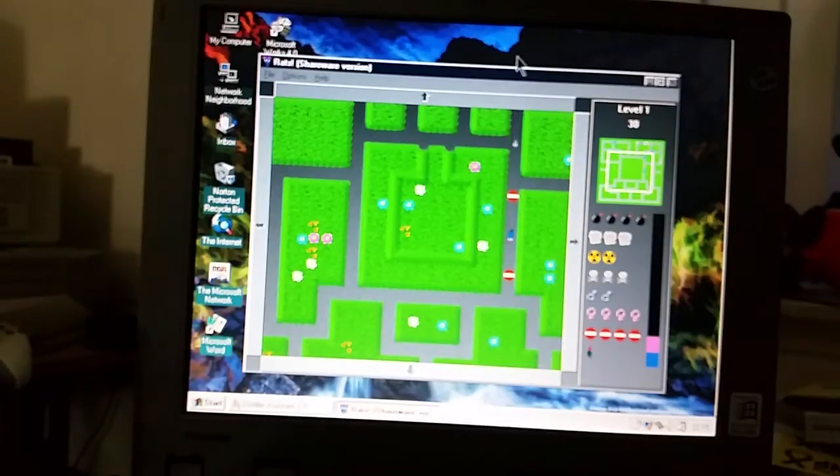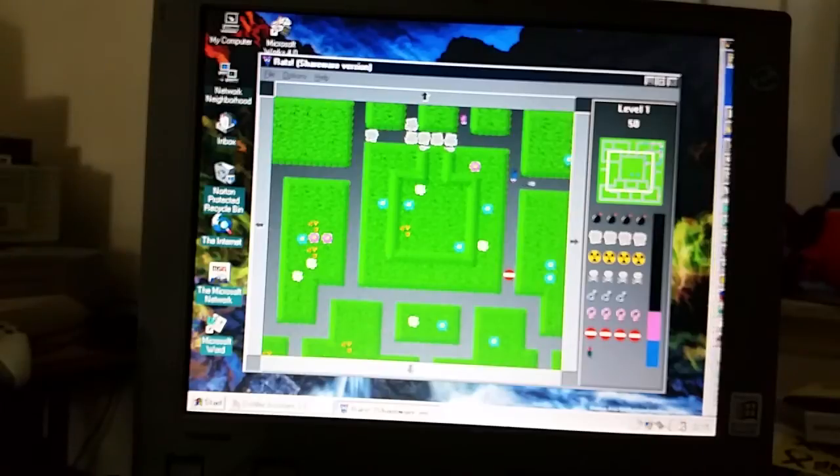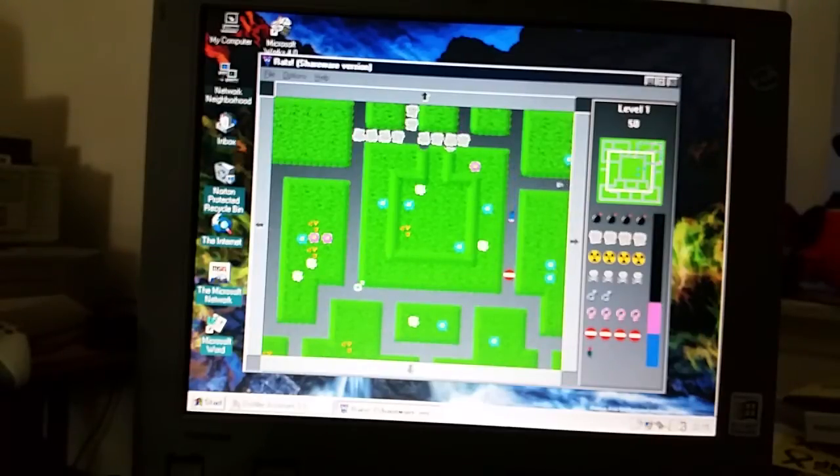One of my favourite weapons on this game is this. I just love the sound effects on this game, seriously. To whoever created that, bravissimo, seriously. Excellent. And the thing is, the rats also breed, so it's a good idea to try and stop them from being able to breed. There you go.